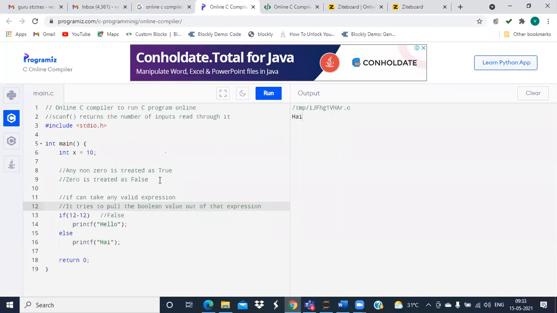So you need not directly give a condition, but you can give any valid expression and that will be converted into true or false.